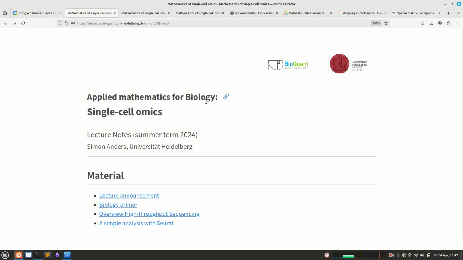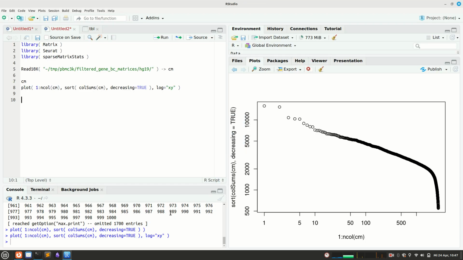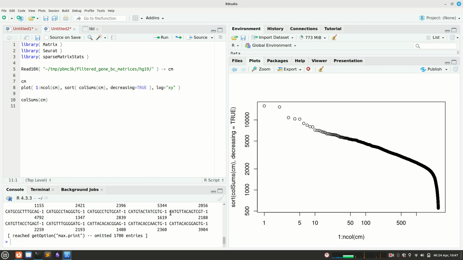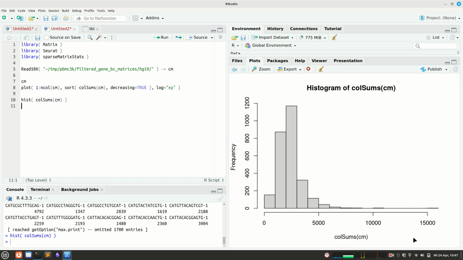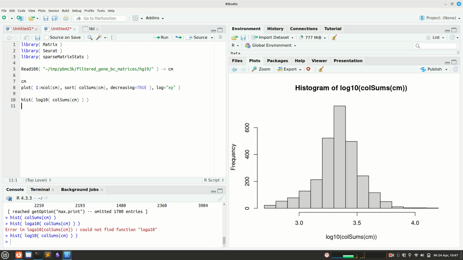Next thing I can show you here is, let's look at a histogram of this colSums of cm. And if I make an ordinary histogram, I don't see much. Well, here I do see a little bit, but it's more helpful for many of these things if I make the histogram of a decadic logarithm, because then the whole thing looks much more symmetric, and we can easily read off where the mode is, namely here, remember 10 to the 3.5 is something like 3,000, at around 2,000.